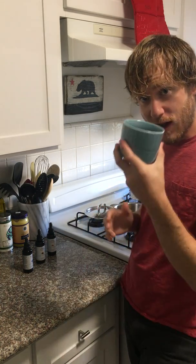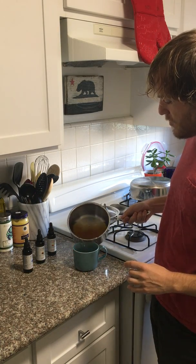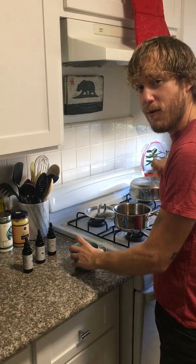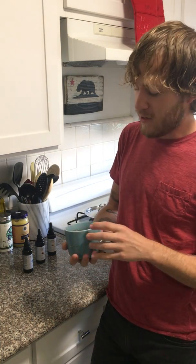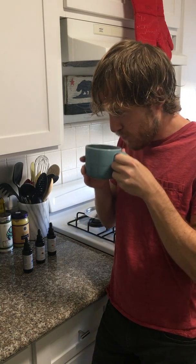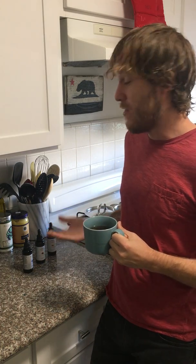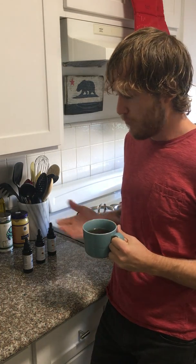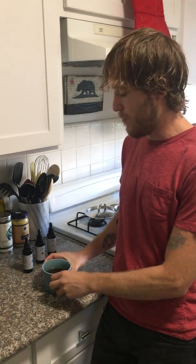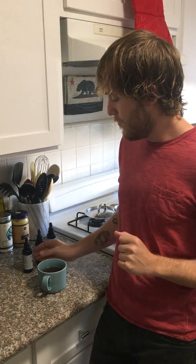So now my extracts are in my mug, and I'm just gonna go ahead and pour my favorite mint herbal tea in there. And now I went from a simple herbal tea to a herbal tea infused with medicinal mushrooms. Yum. This is a perfect way if you don't enjoy the taste of medicinal mushrooms, because the tea really covers up any mushroom taste. You might get hints of fruitiness coming from the organic grape alcohol we use in the extracts, but it's nothing unpleasant, I promise you.